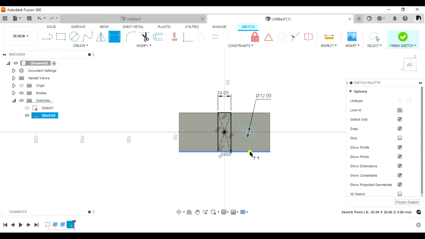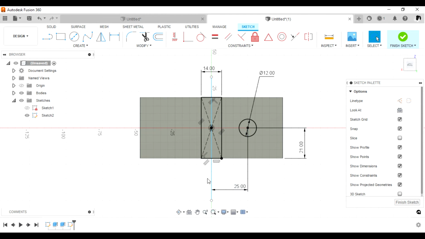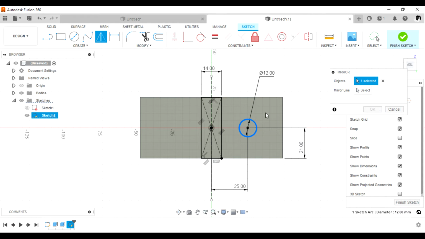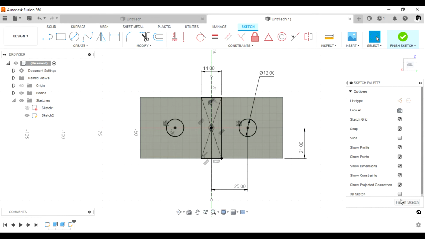It's 21. This is just by default. I don't think it is a half of the width. So here to here is 25. First we'll have to draw a mirror line and ensure that that mirror line is coincident to the center. Then make this mirror line a construction line by selecting the line and pressing X on the keyboard. Then now I can click mirror, objects to mirror is that. Then come here, select mirror line, like that. Okay.